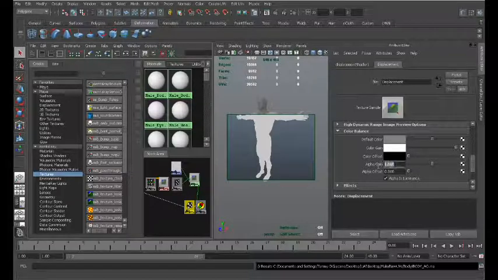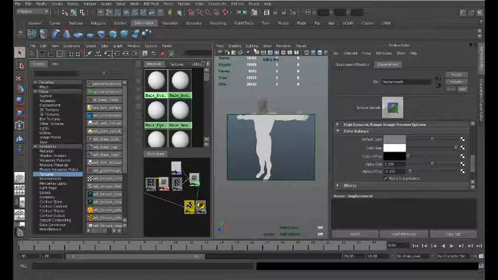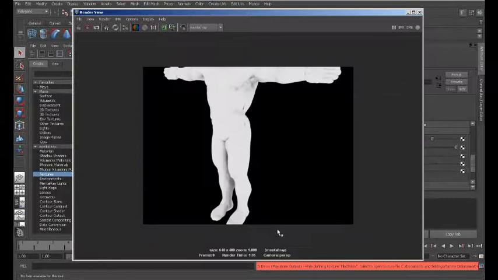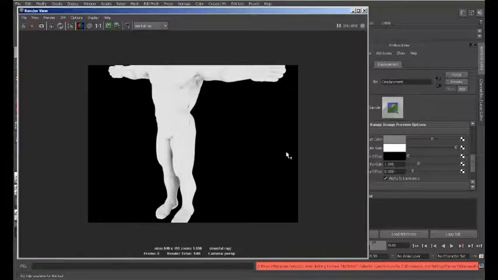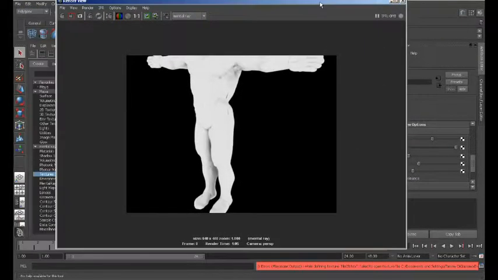So in alpha gain, I'm just going to put 2.3, and so this would be a negative 1. Try that. Now let's go ahead and render that and see what we have so far. Alright, it looks like you put on some weight here, so I'll have to come back here and adjust these settings, but you can get the idea of how this is going.